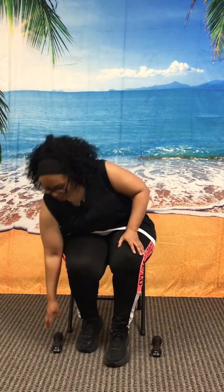Okay, now I have these 2-pound dumbbells. If you don't have any dumbbells at home, you can get some cans of anything that you have, beans, carrots. Just get your 2 cans and put in your hand, and that will be considered weights for your arms. You ready? Let's go.